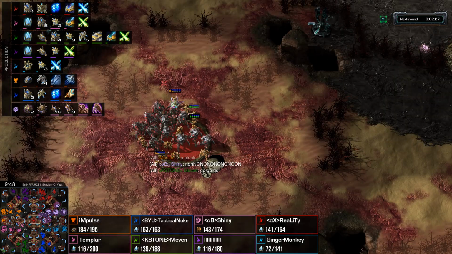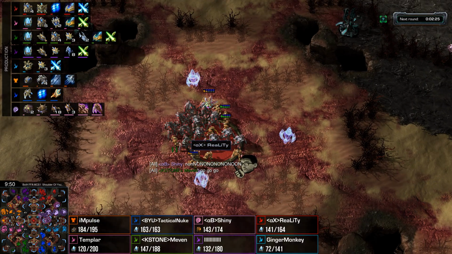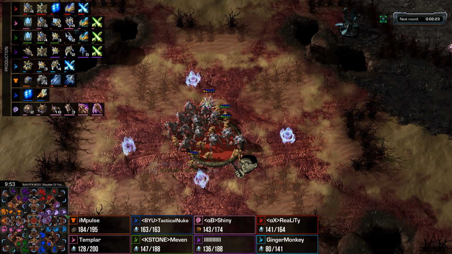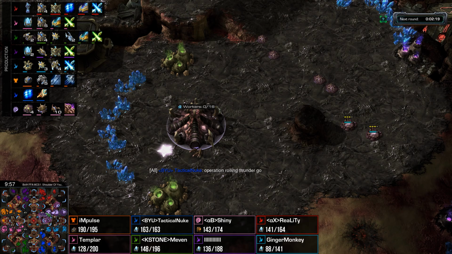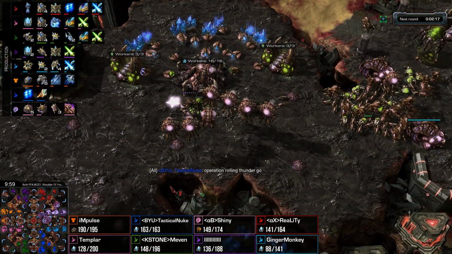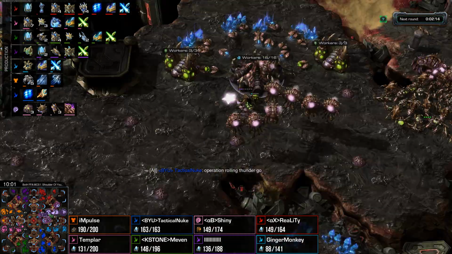I don't know that Shiny... I mean, I don't know. Shiny was putting stuff on the circle. He knew there was a risk of getting a point there. That's hilarious, honestly. Operation Rolling Thunder. Go, says Tactical Nuke. Uh-oh.